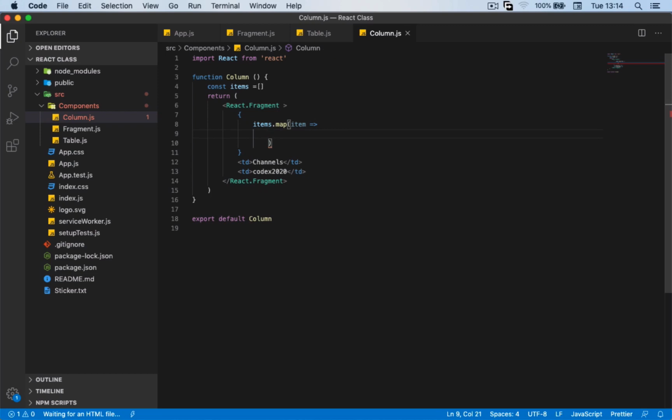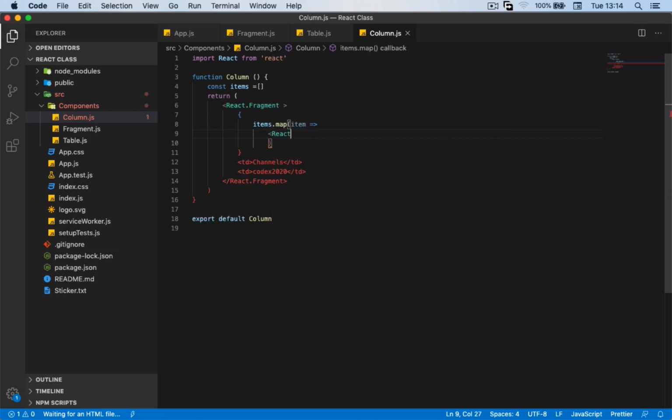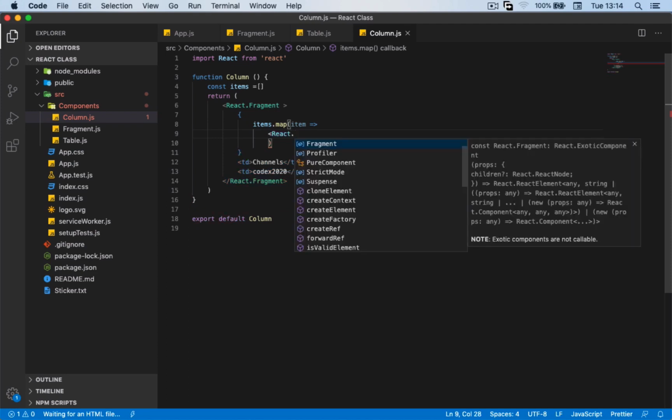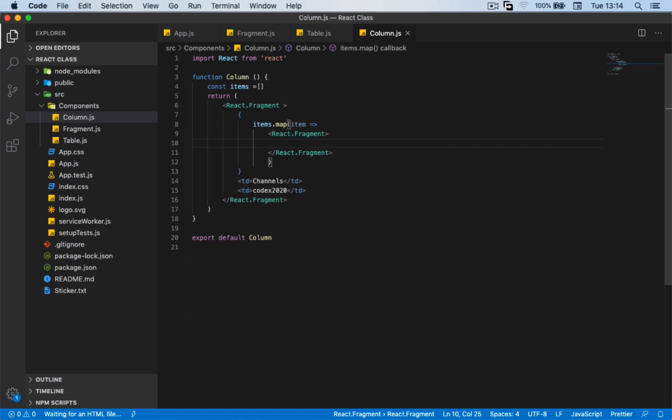So here it will return React.Fragment. For example, we need to return the list of items here. This is where we are going to use the key attribute inside of the fragment. So another use of the fragment is that we can use the key attribute to return a list of items.